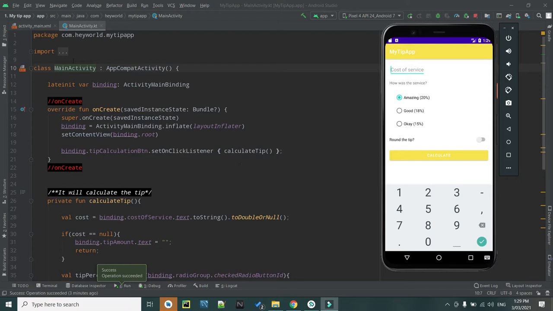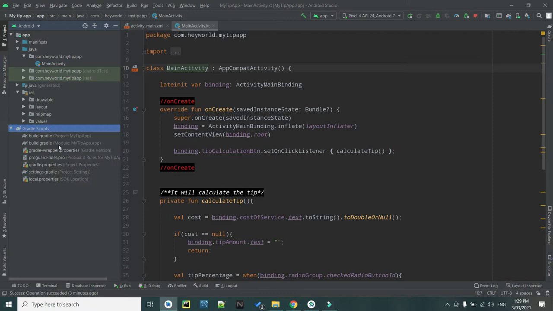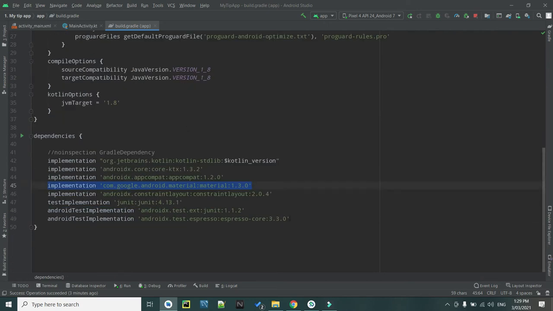To start with, we need to make sure we have a couple of dependencies in our application. Just go to your project folder in the top left corner, expand your Gradle scripts, and the second item from the top says module and the name of your application. Double click on that one and it will open up your dependencies. If you scroll down in your dependencies block, you will see a code here. If you are using Android Studio version 4.1 or above, you don't have to worry about this step, and you can skip it. But if you are using a lower version, you have to make sure you have the material dependency in your dependencies block. If you don't have it, just write down this code and synchronize your application, and we are going to be ready to take the next step.